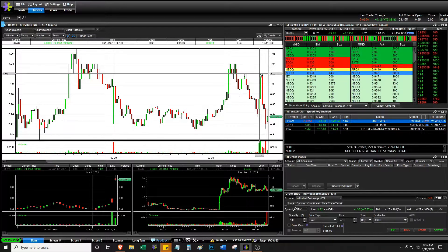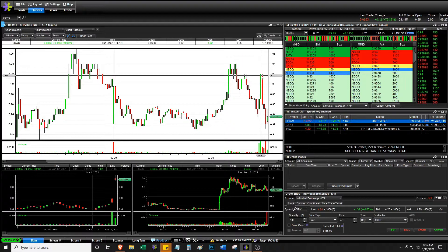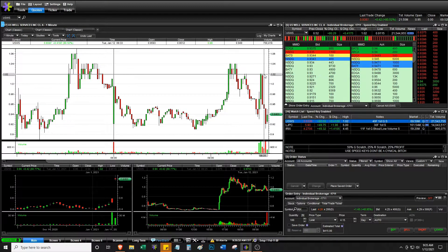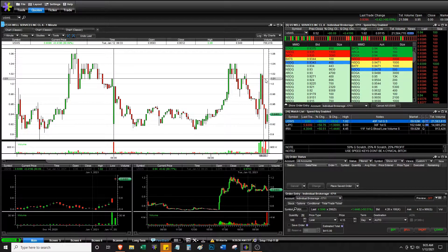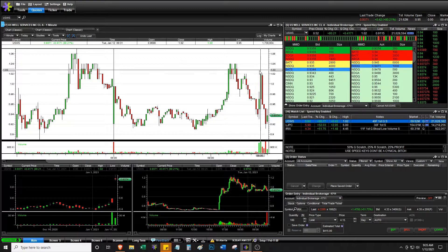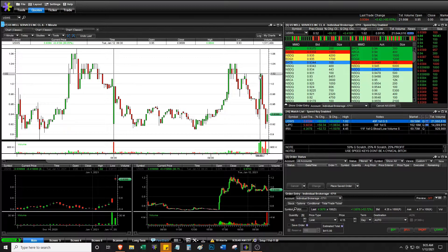I'm not really trying to be short unless it puts up a perfect pattern, and this wasn't it. Even though we have those nice levels in the highs, if it just does it for one minute and immediately rejects the next minute, I can't get upset at that. That's just not something I'm going to trade. Pretty nice downtrend, but I'm not going to be salty.